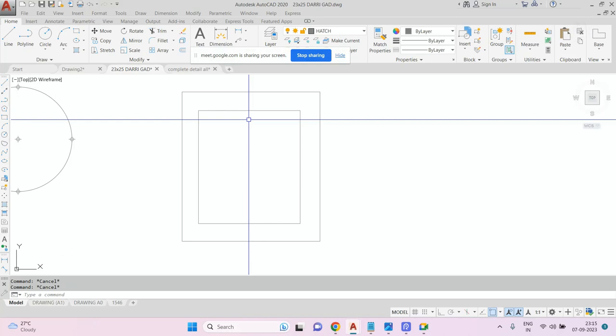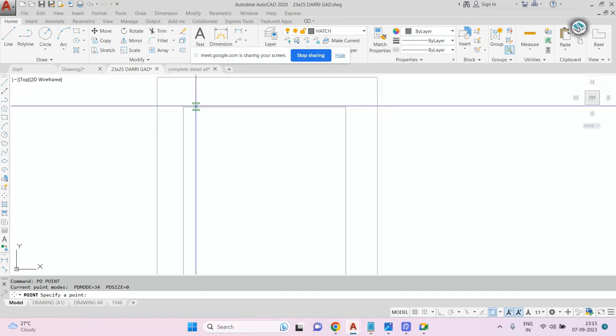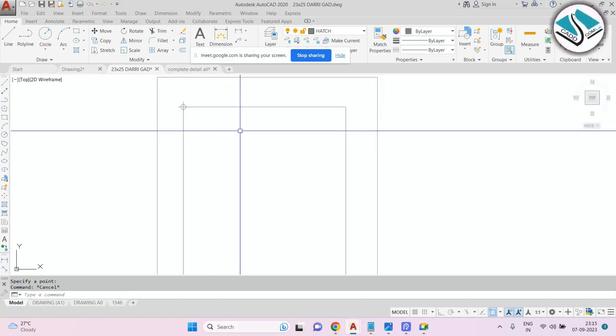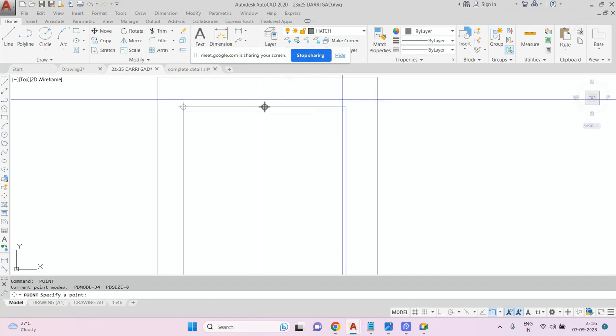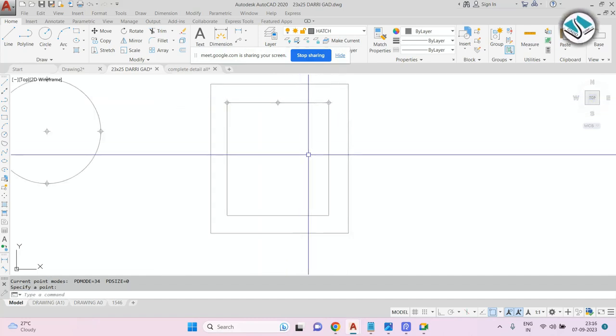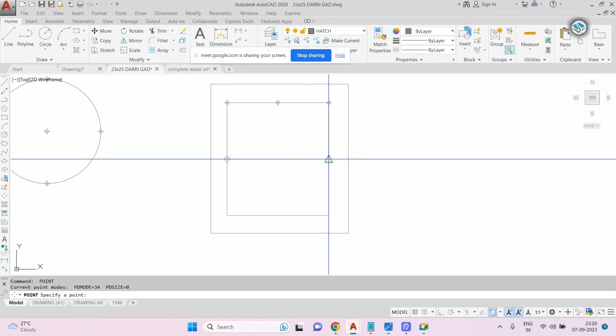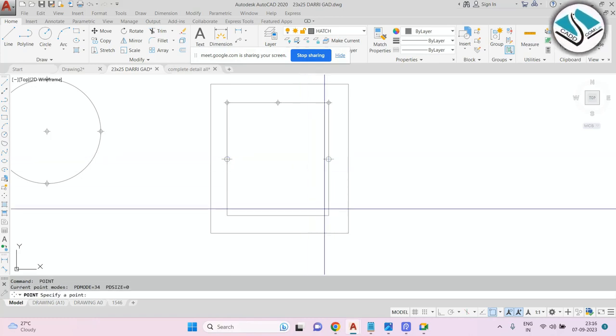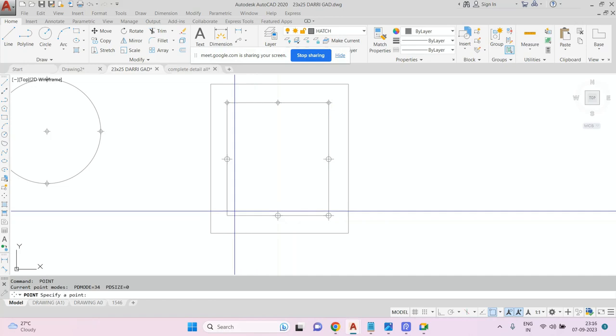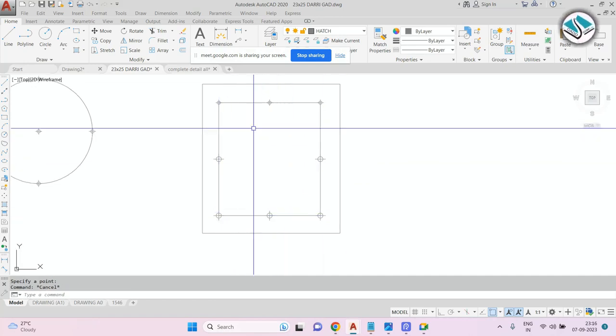Okay. Yeah. PO enter. Where you want to mention a ceiling light, PO enter and specify the point where you want to create a ceiling light. PO enter, then specify a point.